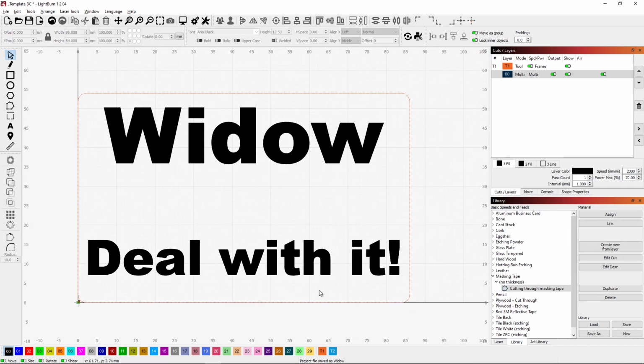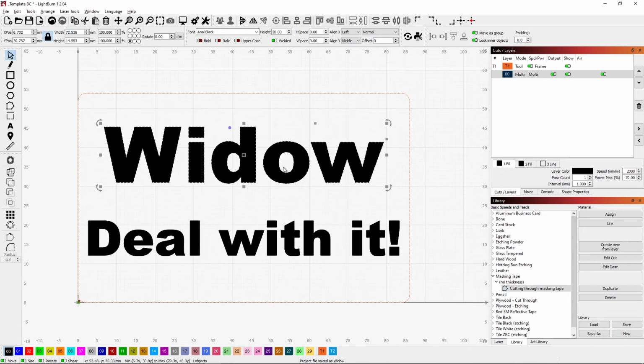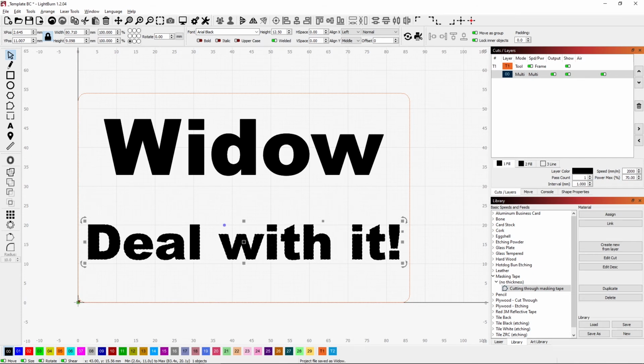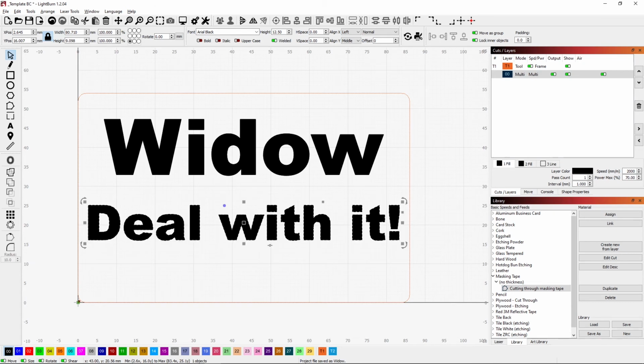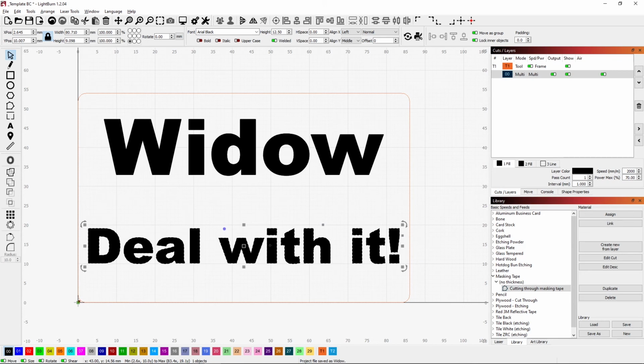Don't want to move the whole thing. I just want to move this up a little bit. Move that down a little bit. Not quite so much. I'm using the control key and the arrow keys to do smaller movements. If I don't hold the control key, it moves a large amount. Holding the control key moves smaller amounts. Just a handy keyboard shortcut. Okay, we'll go ahead and save this one, and we'll burn a few of these. Let's head on over to the laser and do that now.